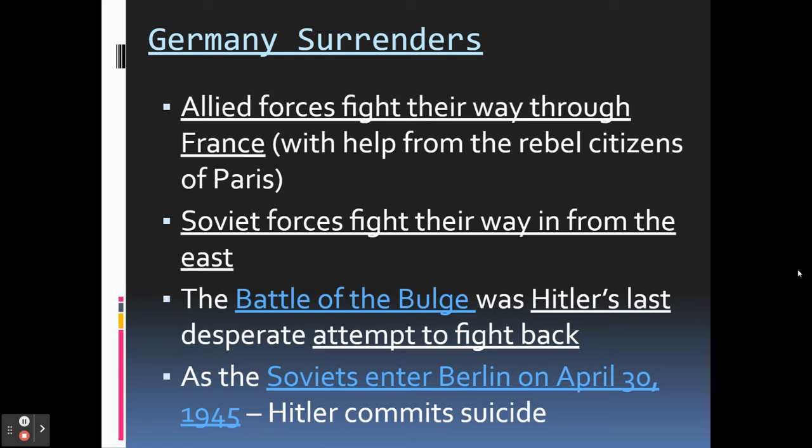He told them, this is the plan. If the Soviets enter, I can't be captured. I don't want them to take my body. So his plan was to kill himself and then have his body burned. They weren't able to get it done. They weren't able to burn the body, but he did kill himself, and the Soviets took the body. Okay, we'll get more into the gruesome details of what happened to it later.